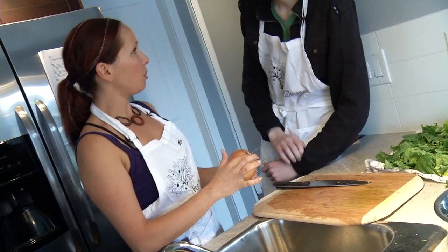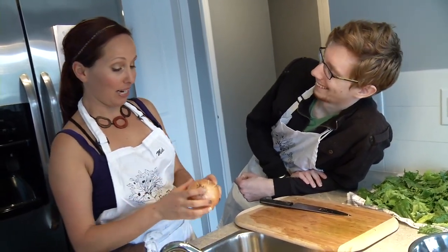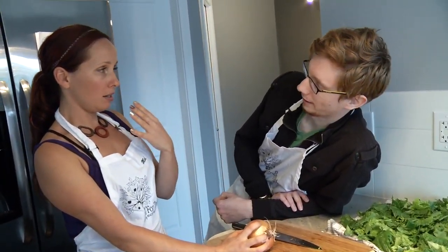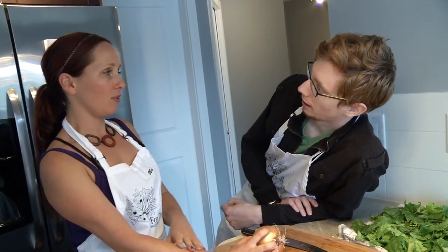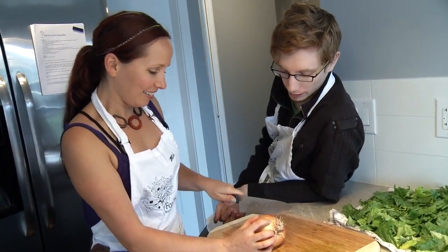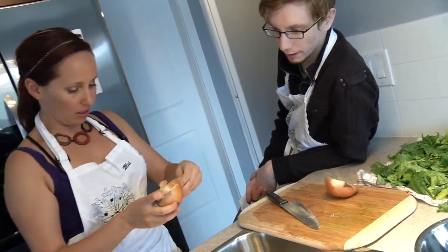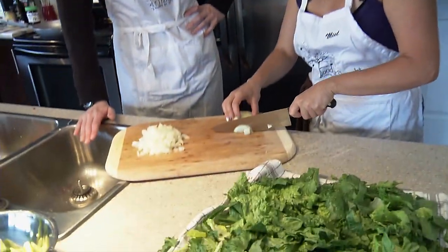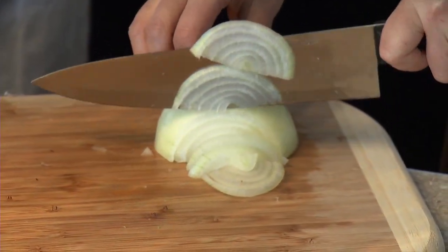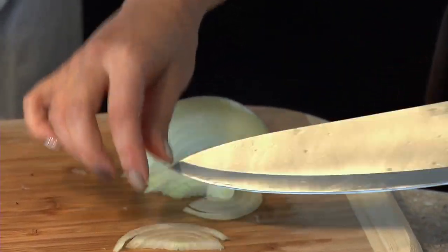This part is the root part. The crying might happen, especially because I have to talk while I cut. If you don't talk there's less chance of crying. Okay, we're gonna cut it through this way. You cut it before you peel it? Yeah, it just peels easier because you can grab the peel. We're gonna make really slim little pieces — just like that, nice and small. Using our bear claw hand to keep our fingers out of line of the knife.